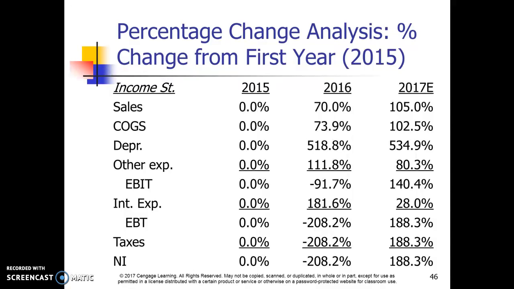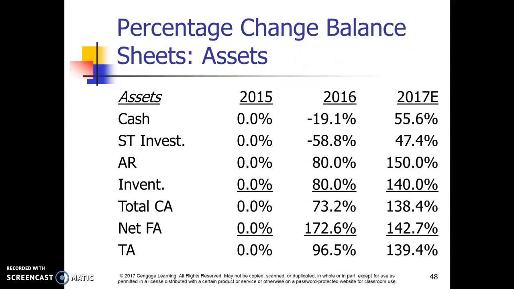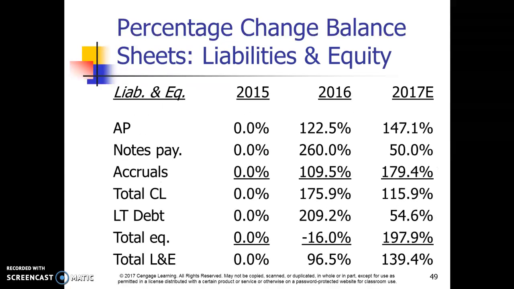Their net income has grown dramatically from 2015. If 2017 plays out how they have forecasted, 188% compared to 2015. So how did their assets change? Right, they went up to 140%. Right, or 139.4, not quite rounding up to 140. Again, I'm not going to belabor this one. It's the same type of analysis, but for each one of these things we're looking at, we can do the same type of thing. Liabilities and equity, 139, right? Very similar.